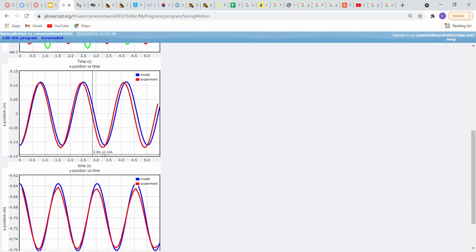Here we can see the position versus time graphs for both the X and Y data for the modeling and experiment. While we can see the model roughly predicts the observed motion, there are still discrepancies. This may be due to dissipative forces acting on our system, which would eventually stop the motion of the mass and decrease the magnitude of the system's individual energies over time. It could also be due, in part, to small inaccuracies in the point mass data that I procured from Tracker, as well as slight errors in the calibration stick or potentially the camera's angle.